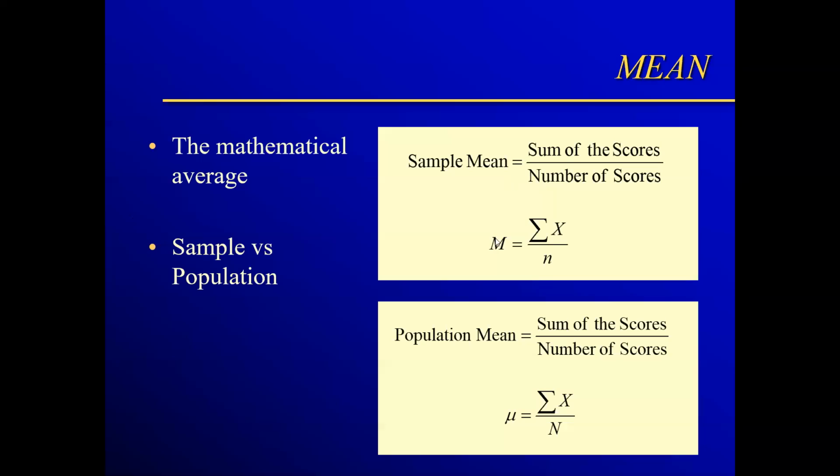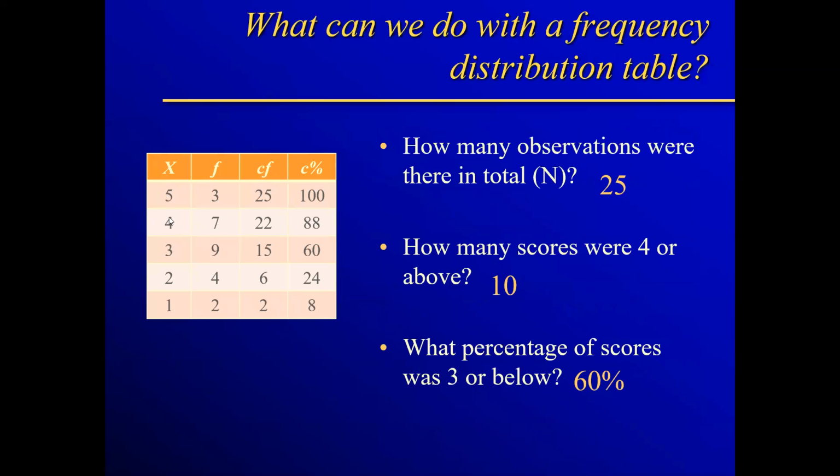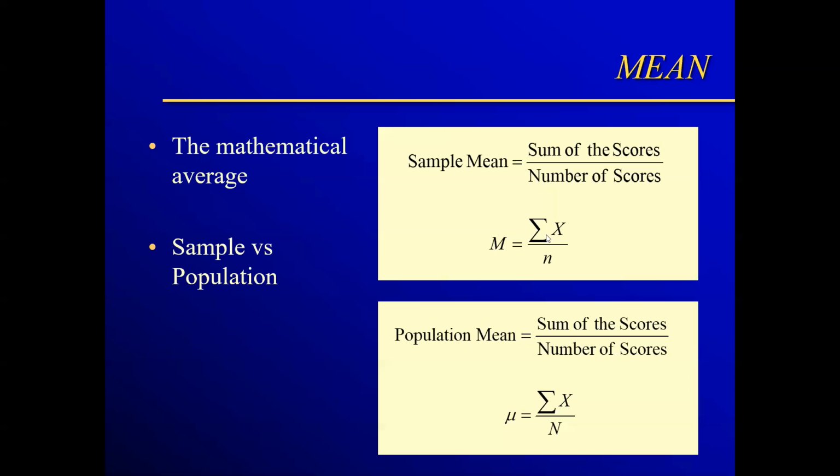In a sample mean, we use this capital letter M to represent the sample mean. So whenever you see a capital M, know that we're talking about the sample mean. And how do you calculate the sample mean? Well, you just take the sum of the scores. If you remember, going back to a graph like this, X is just the raw scores. So you take the sum of those scores and divide it by the number of scores, right? That's how you do an average. This Greek symbol, sigma, I believe, just means sum. So you sum up the scores divided by the total number of scores. And in the sample mean, it's a lowercase n. Don't ask me why, it just is.